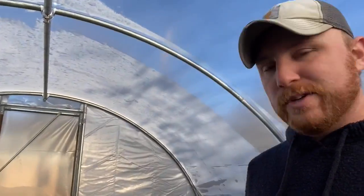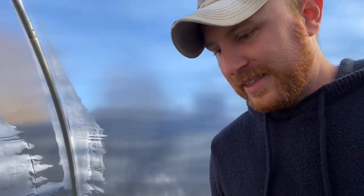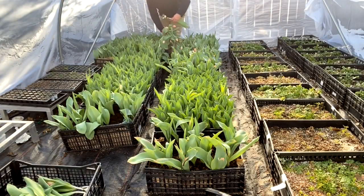So I'm excited about this, and I'm eager to see too what the soil looks like. We put down the leaves underneath this landscape fabric a while back in November maybe. And so the worms have had their chance to work on it. And then on top of that, we're going to dump all these crates onto the soil and further feed the soil. So it's all about feeding the soil, getting everything healthy, happy.